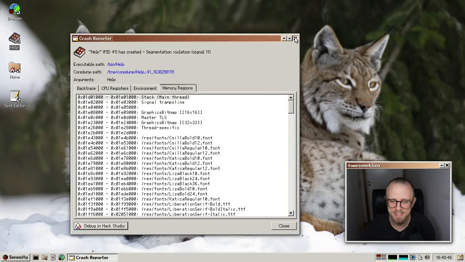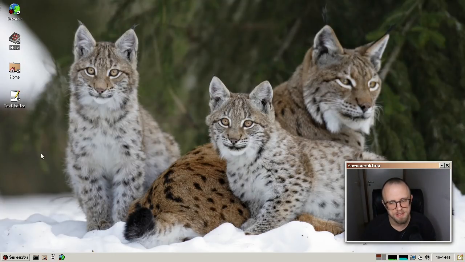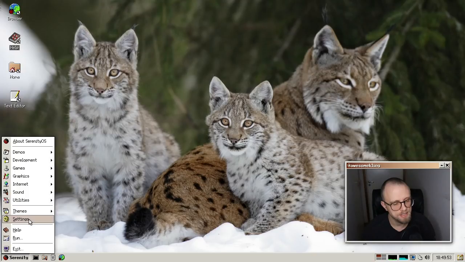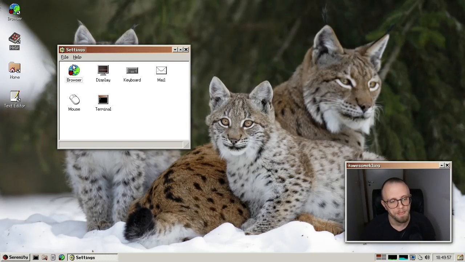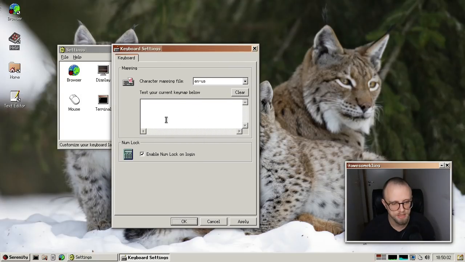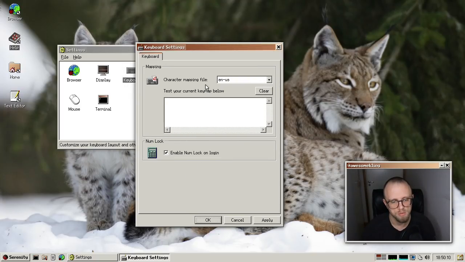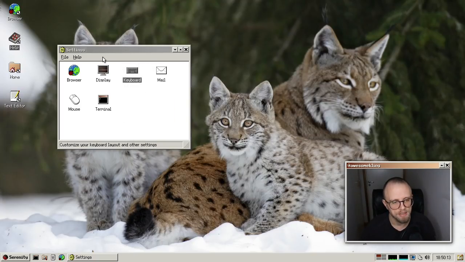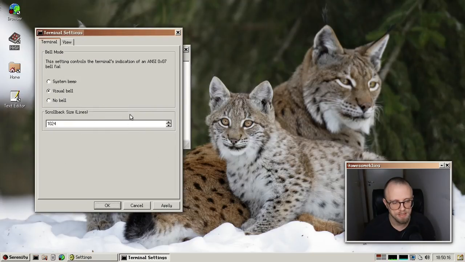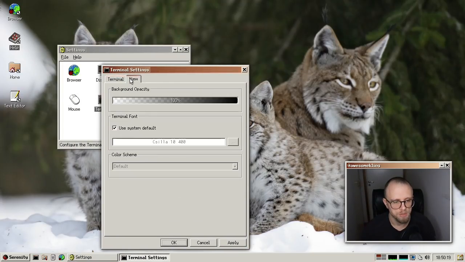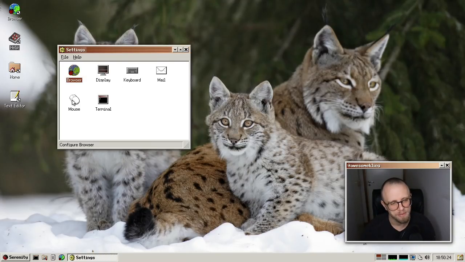Anyway, that's pretty cool. And some other things. Let's take a look at settings. We have a bunch of new settings this month. We have a spiced up keyboard settings application. We used to have keyboard settings, but they didn't look quite this nice. The new UI was added by Sam, and Kleines did a terminal settings application, which allows you to edit the terminal settings, obviously. We also have a new browser settings, but I will let Linus show you that.